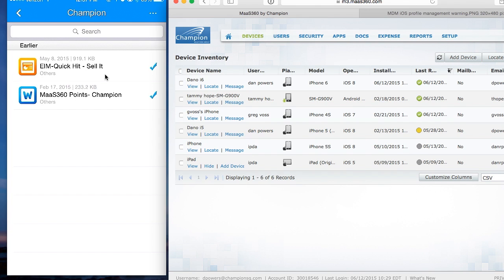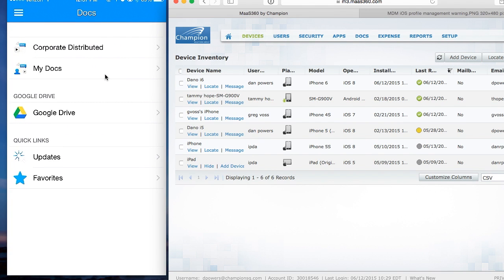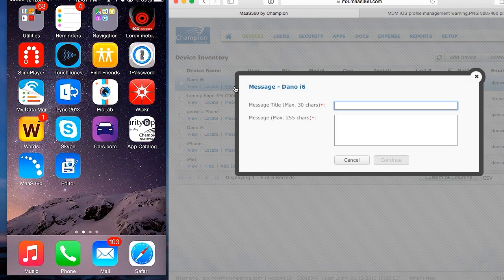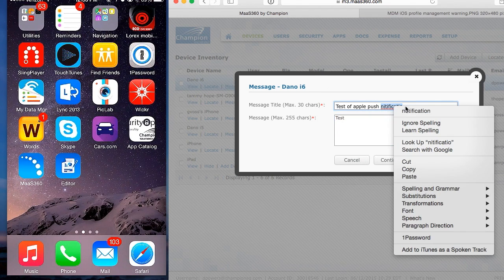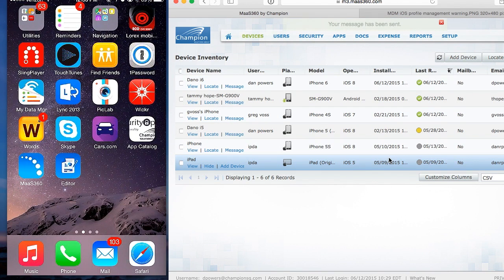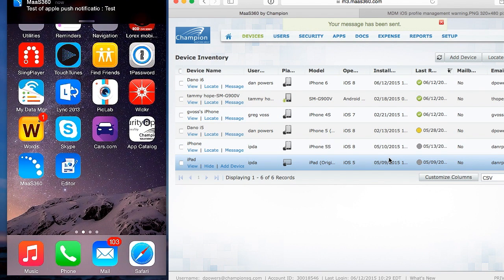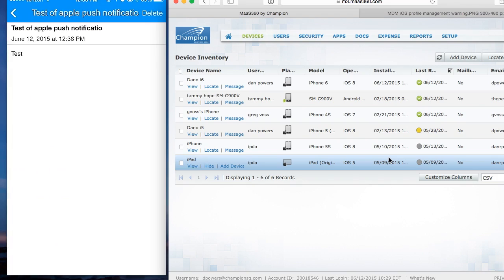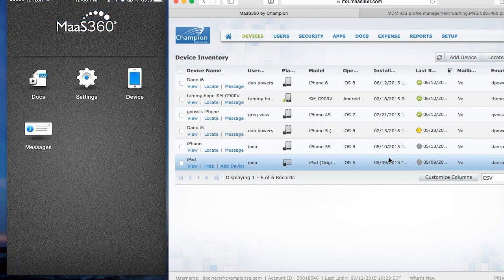So let's back out of here, out of the MaaS360, and jump over to the portal side, and we notice we do have the new device. I'm going to do a quick test of Apple push notifications. It's one of the features we can do on my Nano iOS 6 device. So I'm just going to test that the push notifications are working, fix my spelling mistake here, and let's see how long this takes to show up on my device. And we already got it there. So we notice that the Apple push notifications are working. There's my test message inside of the MaaS360 application for messages.